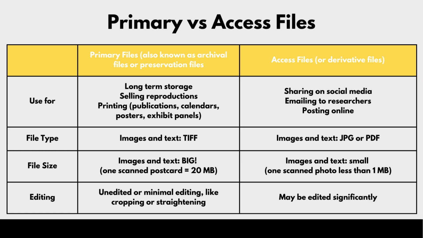But you can scan those items. You should scan your items at the highest quality possible and with no alterations as your digital original, quote unquote original. So then you save a copy of that big image into a much smaller compressed format like a JPEG. These smaller images are the ones that you offer to the public, and you can edit those smaller images as you wish, like color sharpening or other things, because you'll always have the big, high quality digital original to go back to. So, as we proceed in talking about file formats, keep in mind that we're talking about the difference between primary files and access files.